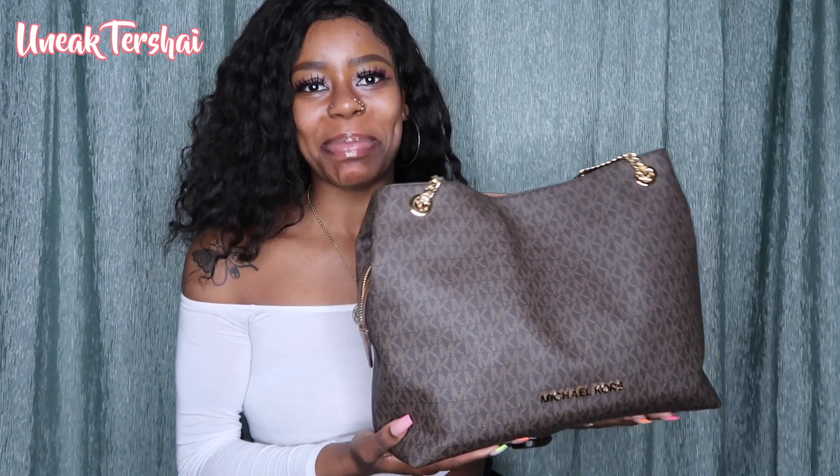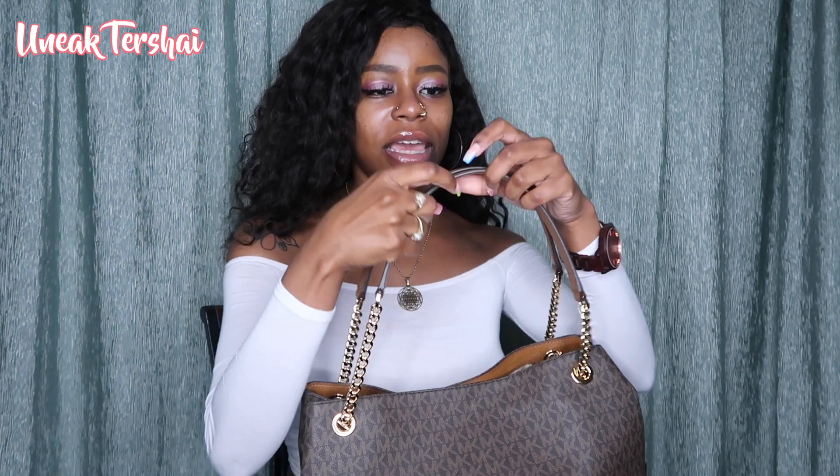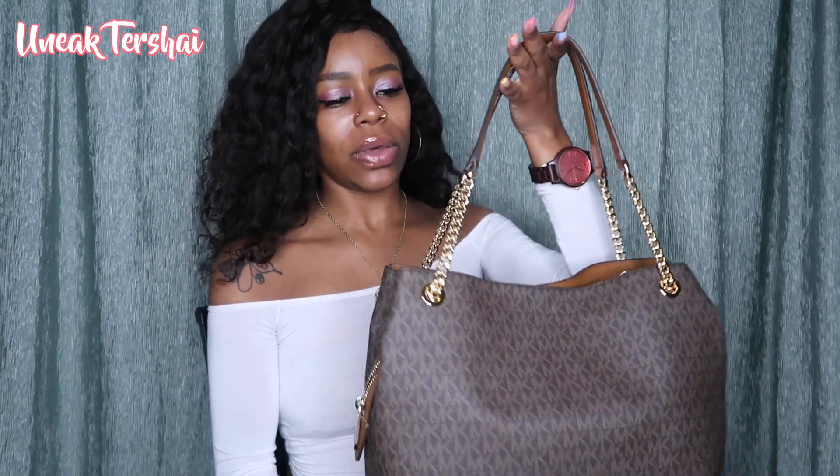Okay y'all, so this is my purse. As y'all can see, she is huge — she is big. I'm not at the stage where I treat my bags like a baby yet, but I do have an appreciation for this. I love the detail of this bag. So up the sides, as y'all can see, it has this brown type zipper thing and it's a little exposed — I think that's so unique and cute. It also has that same light brown color as the straps here. They're very sturdy and durable, not that stiff type material that used to be very uncomfortable.